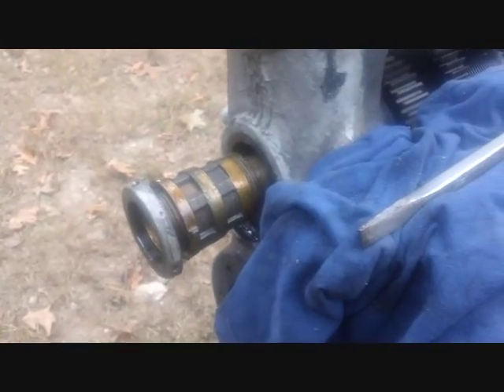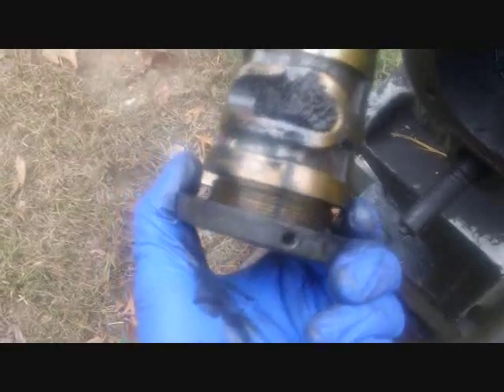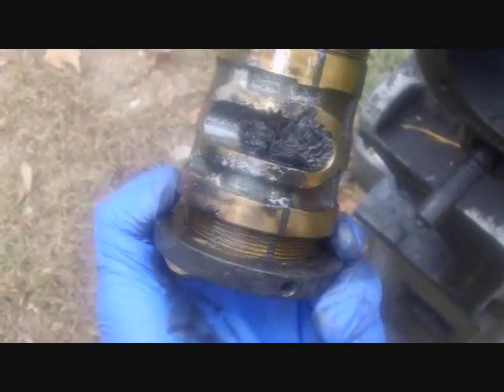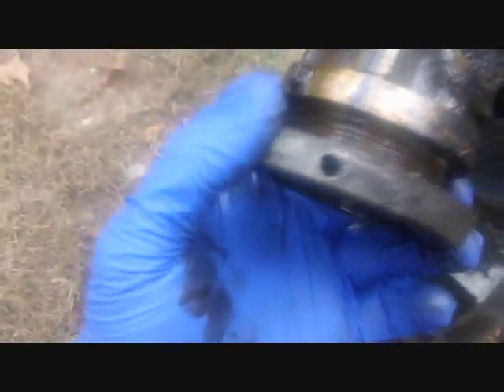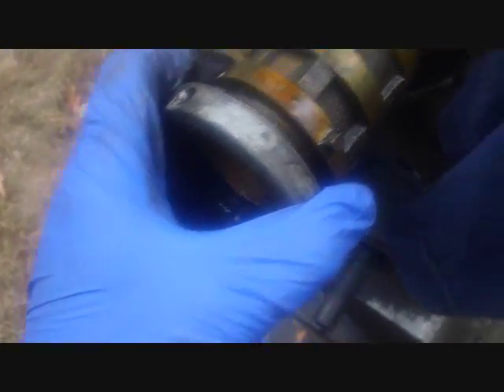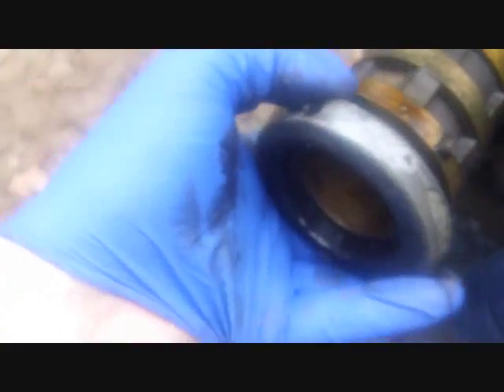As I get this thing out it looks almost like a two-piece split deal, and there's a big glob of grease in there. It appears to be brass or bronze. I'll clean that up and throw it in the scrap pile. The threads on the end are what that inner ring threads onto, and these outer threads here are the ones I damaged. If you want to get this out without damaging it, my recommendation would be to loosen that ring first so you can use a jaw puller on the outside with a slide hammer and just pop it out.